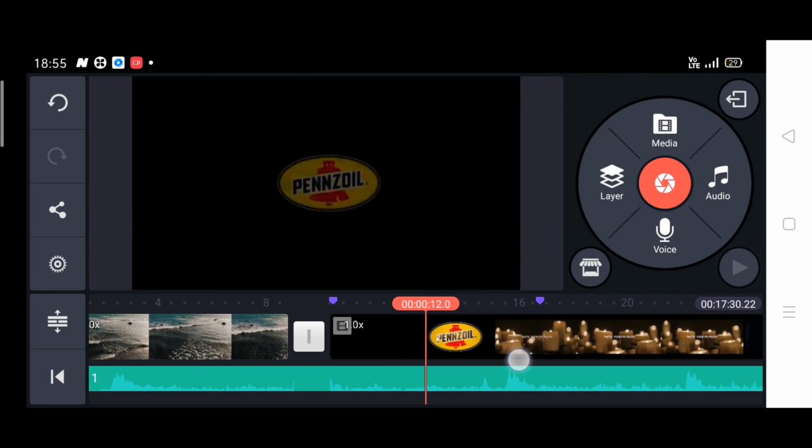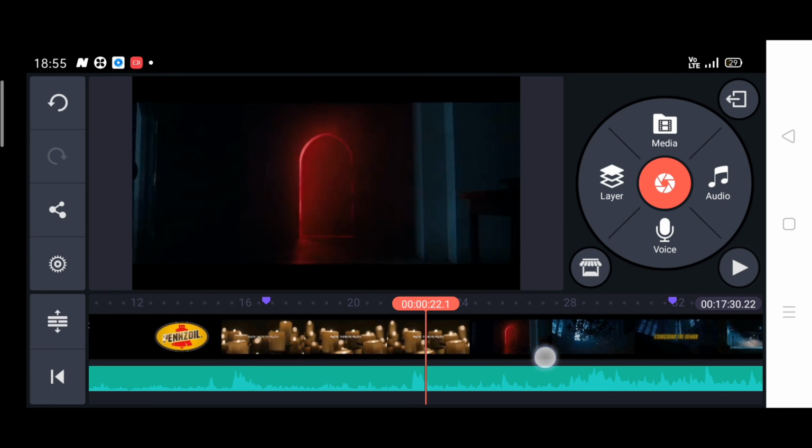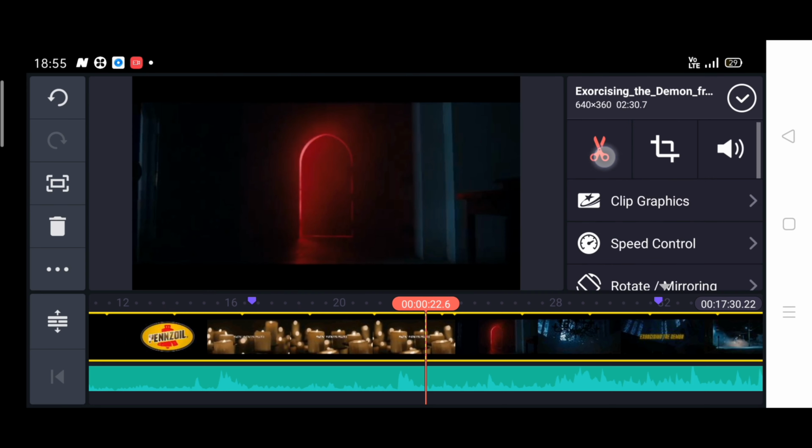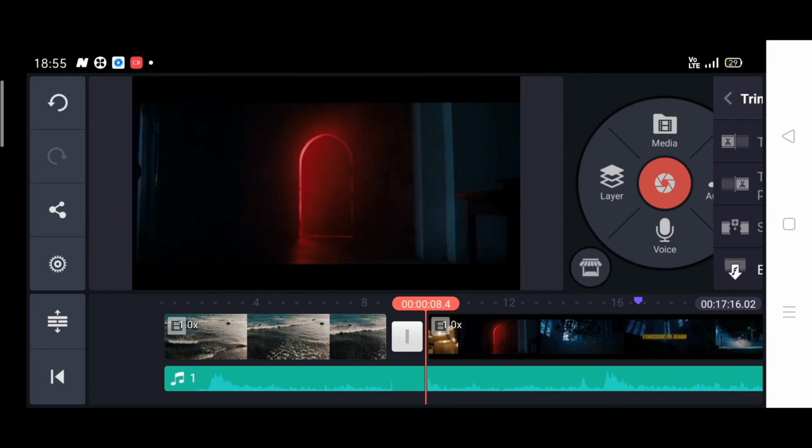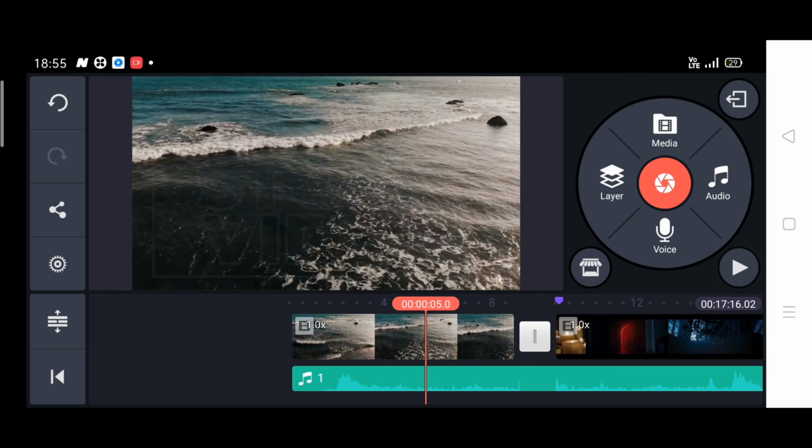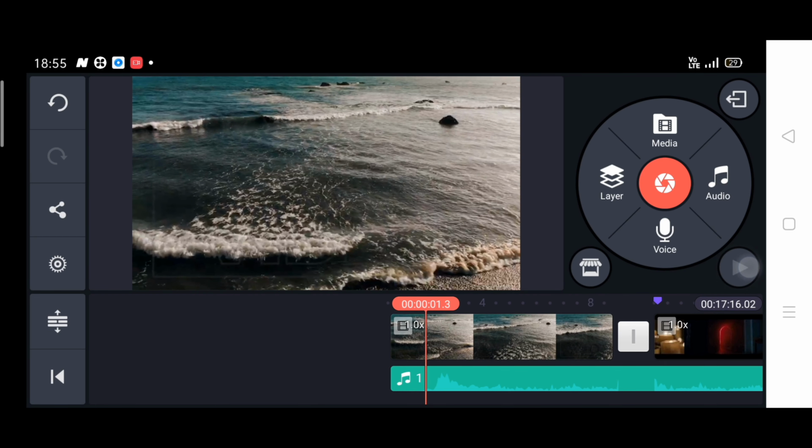So let me tap here. I'm going to cut it, trim to the left of the playhead, so you guys can see that.